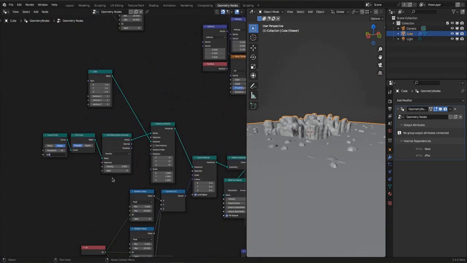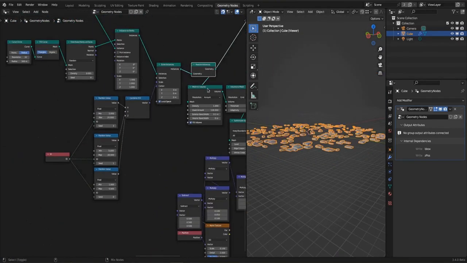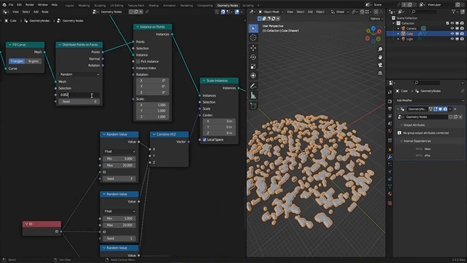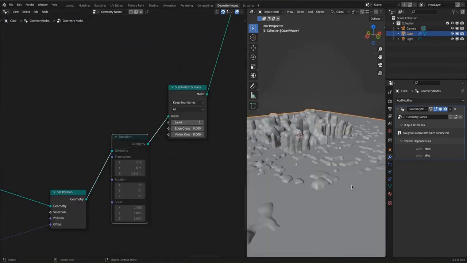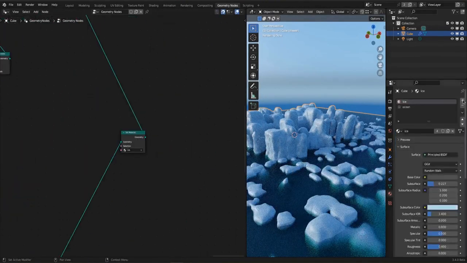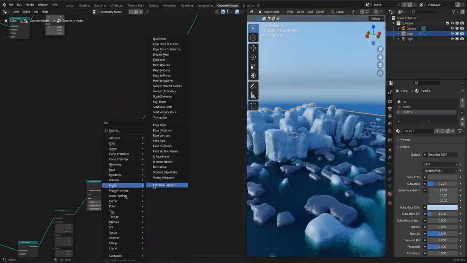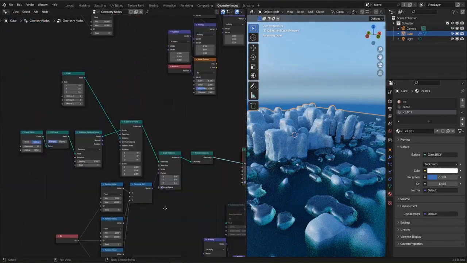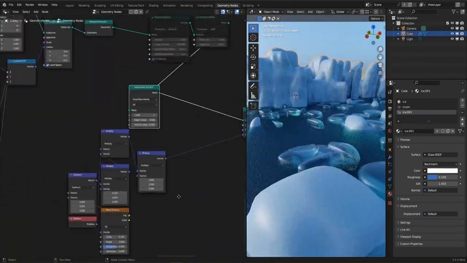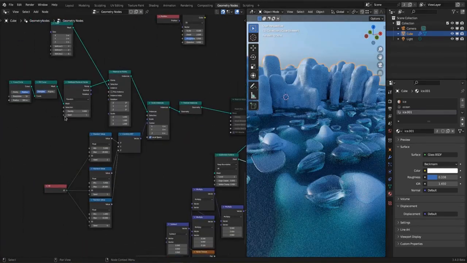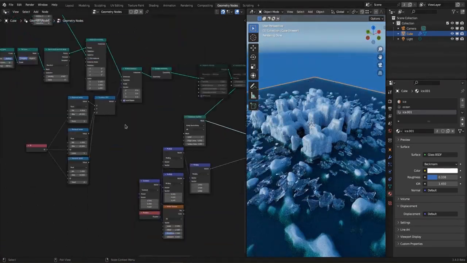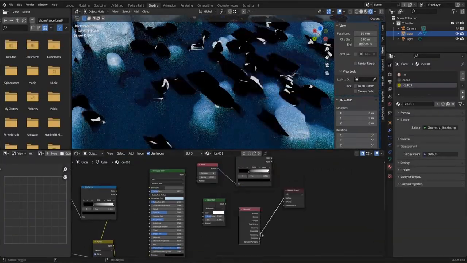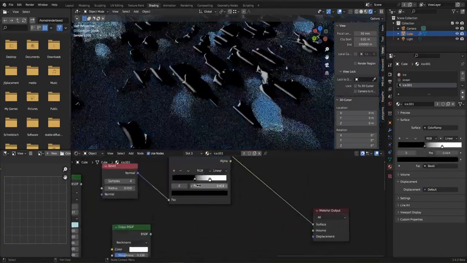As mentioned before, reusing what is already there is always speeding things up. So I take the floaties and just duplicate the whole node setup. Change around some important seed values to give them a different look and especially make them flatter on top. Adding a new material based on a glass shader lets you see through to what I'm about to do. After some more fiddling and shaping of the floaties in both geometry nodes and in the shader, we have our transparent floating sheets of ice in the scene already.